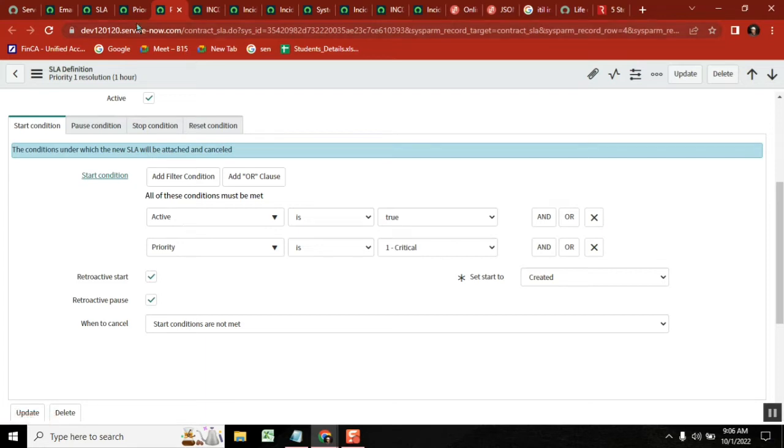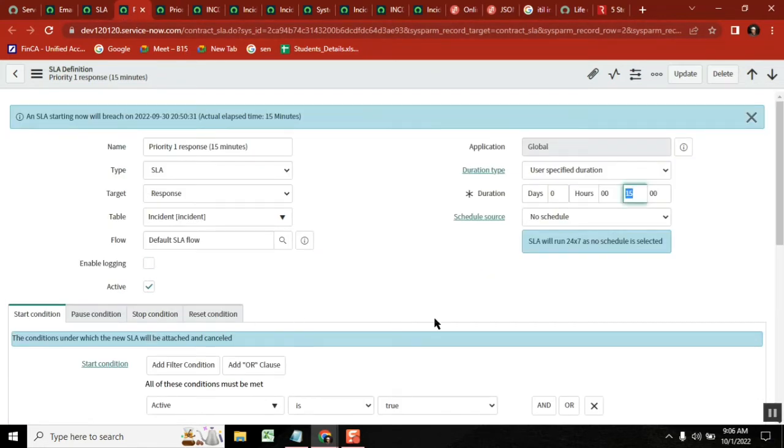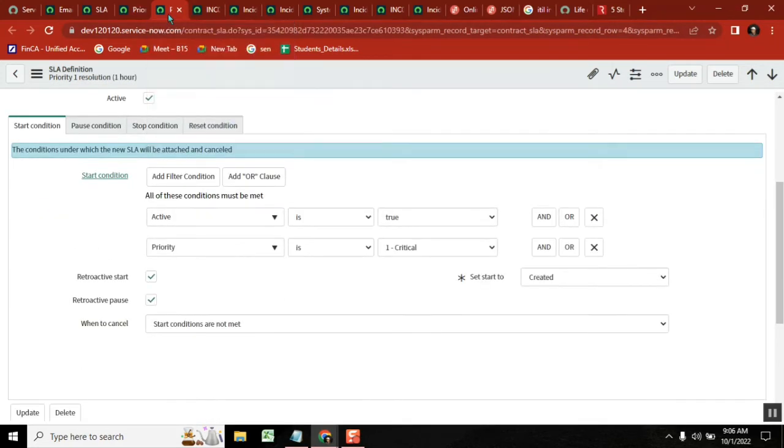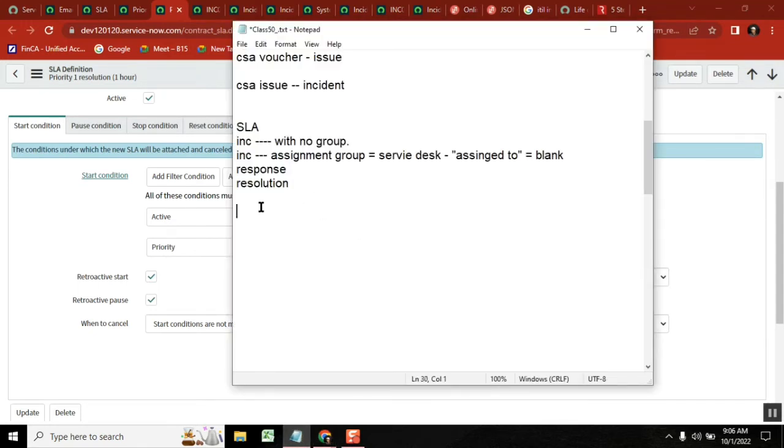Now, see, response SLA. I think we should not discuss much because you understood it. But resolution SLA, okay, you got a ticket. See this way. Resolution SLA, you got one ticket. You are from the service desk team, and you got assigned one ticket. You connected, and the ticket is not clear.